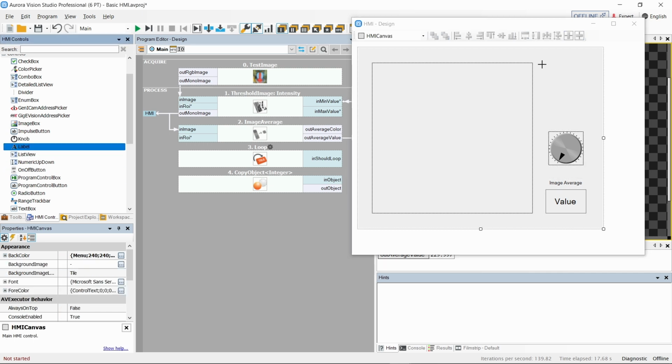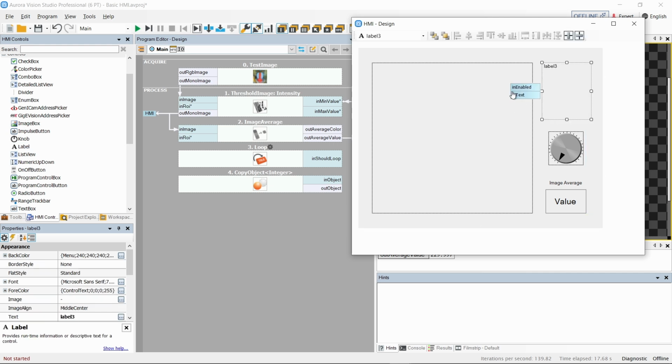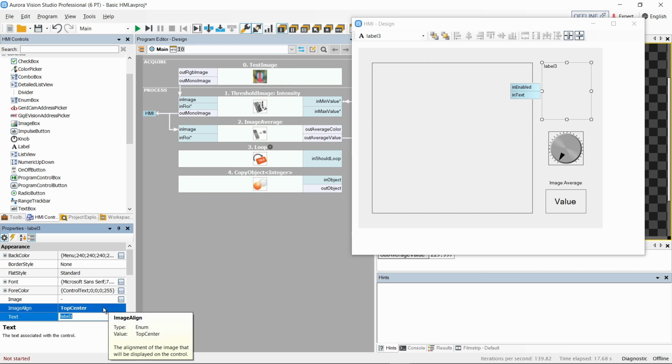And the last thing, I'll maybe make a label here. Top center, and make a name for our inspection. So it will be basic HMI demo. Okay, change the font.